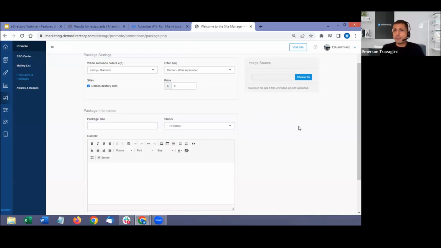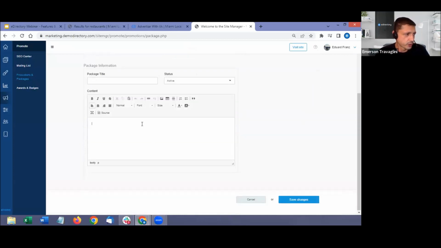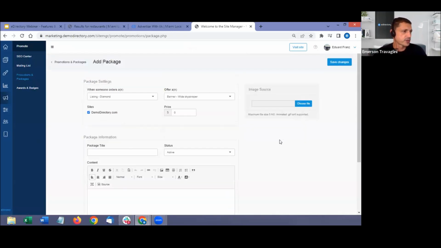On the sign up page, when they choose to sign up for this listing, they will see the offer there. So the bundle will be ready. You just put your name, whether it is active or suspended, and you can create a better description here, adding images, videos. It will all be on the page through the HTML editor here. It's very simple to create one.